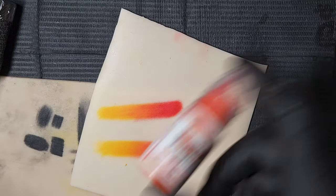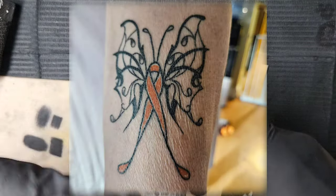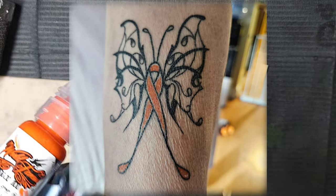Another great orange out there is this World Famous orange. This is in that little butterfly cancer ribbon tattoo I did. I'll pop in a healed picture of that. It healed really nicely, actually. I was pretty happy about how nice it healed.